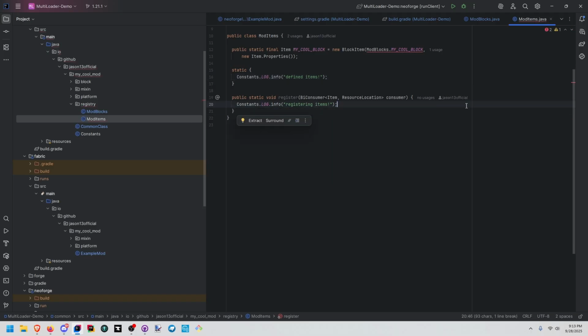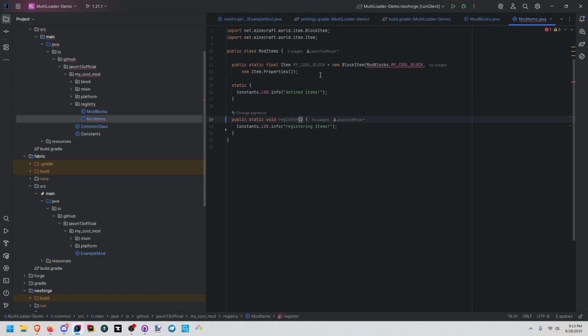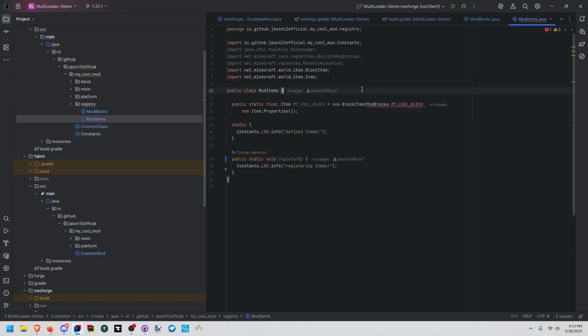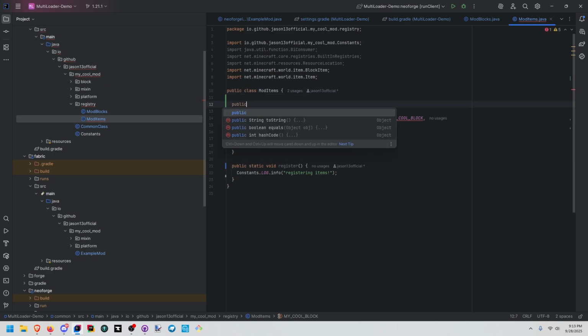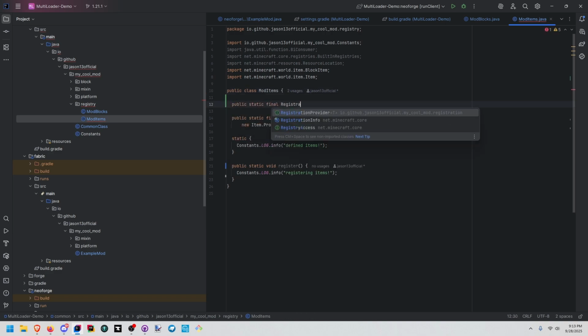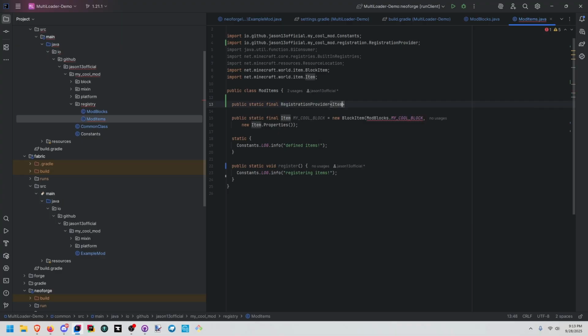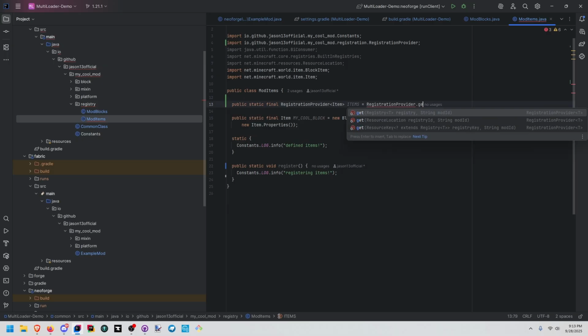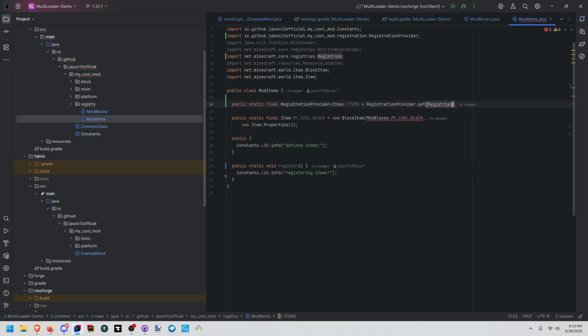We're going to go to items and do a very similar thing. We can remove this consumer call and get rid of this here. We need to create a registration provider of type item, call it items. We'll do .get registries item, put it under our namespace.